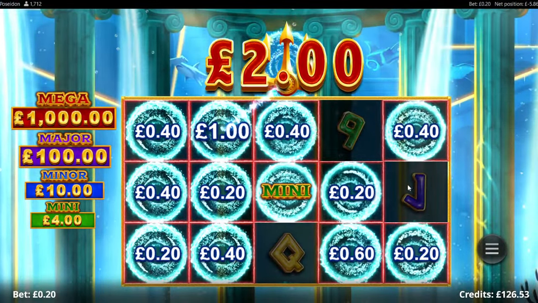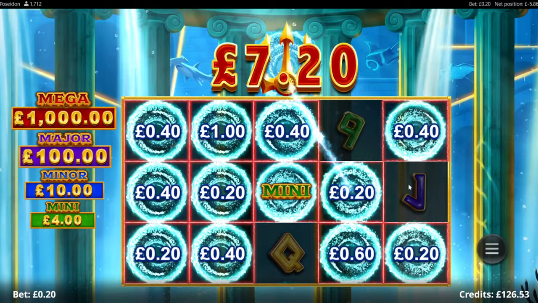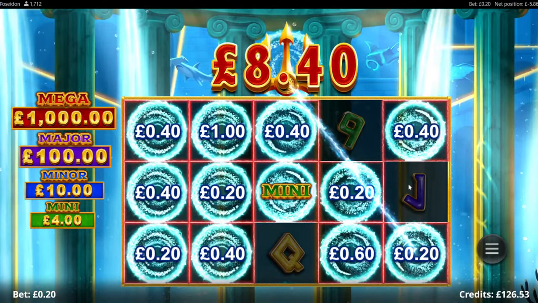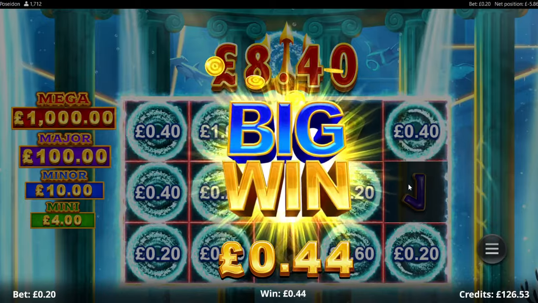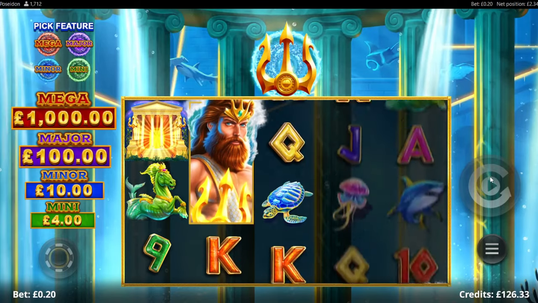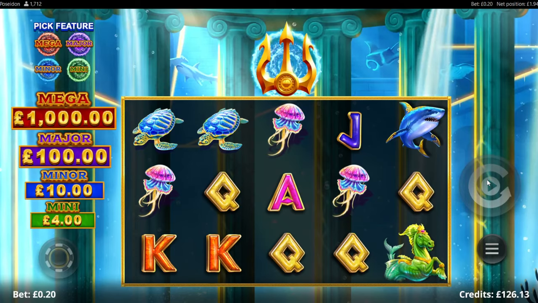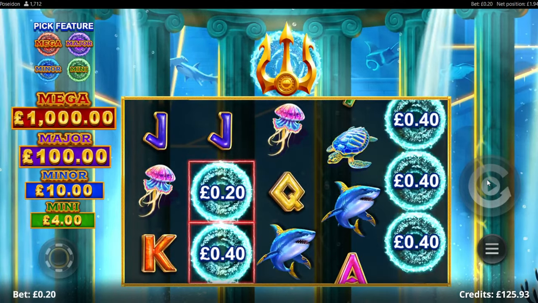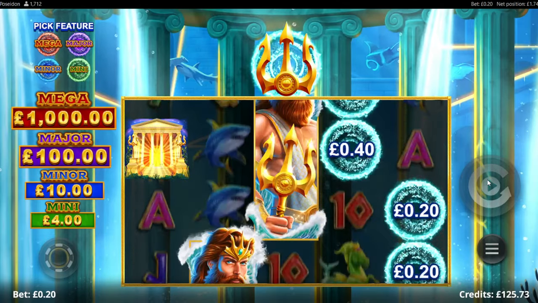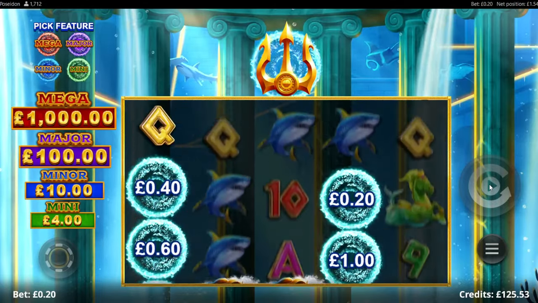Okay, that's not too bad, is it? We're down 586. We've won 840. Puts us up by 234 now. Right, well. There we are. There's our bonus. We can run now. Couple more spins.